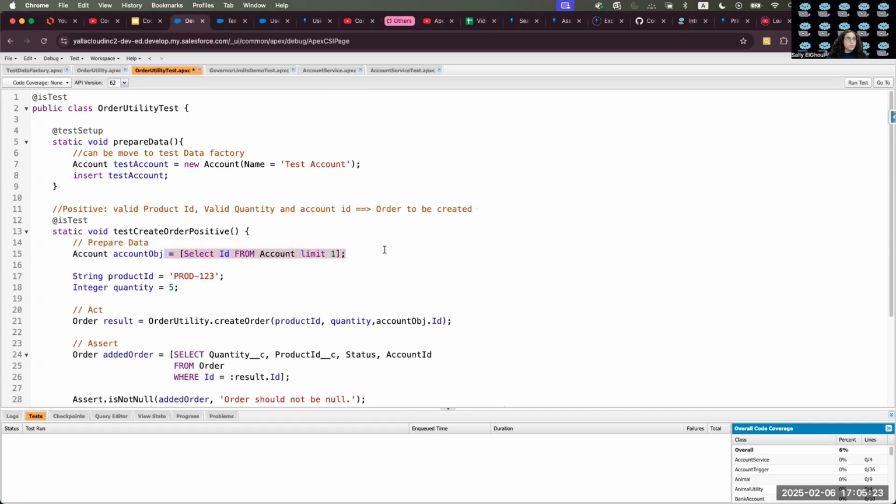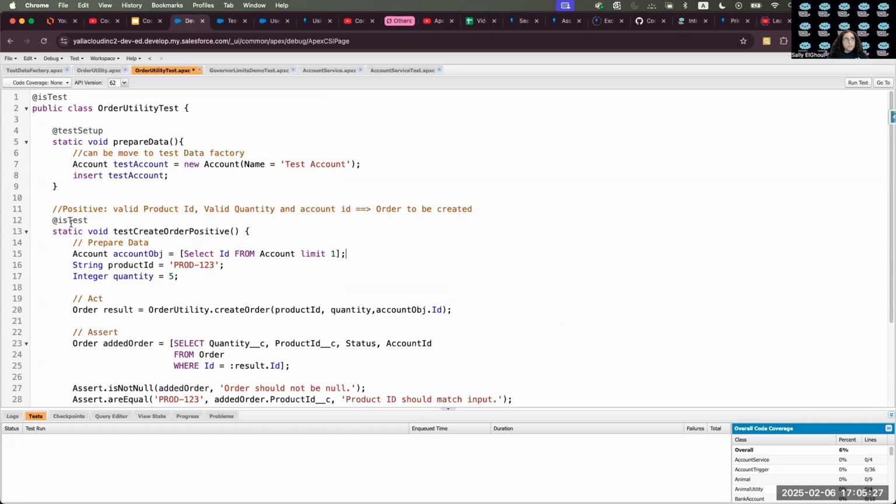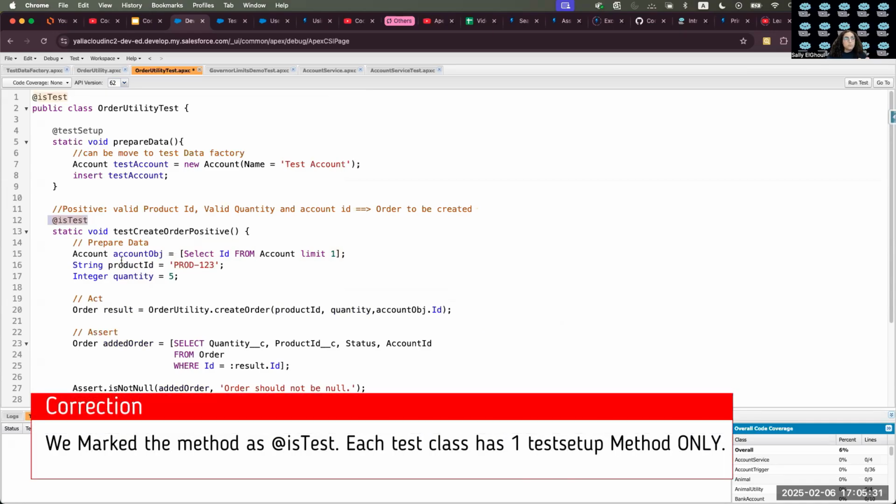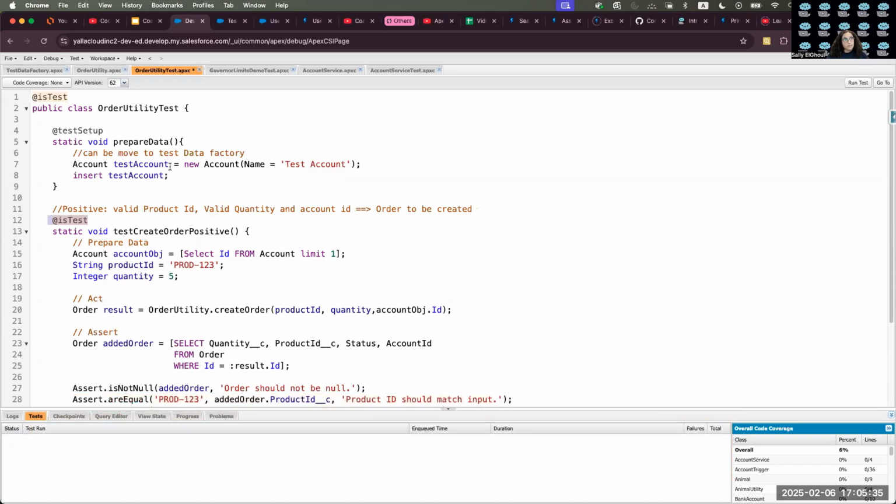So for the account, we selected the account, and that's how the test method, we mark it as test setup first. Then we are preparing the data here because we created the account in the test data factory. We are selecting it. Then we are setting an ID and a quantity that is greater than 0.